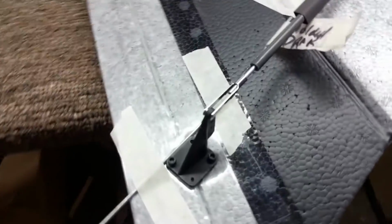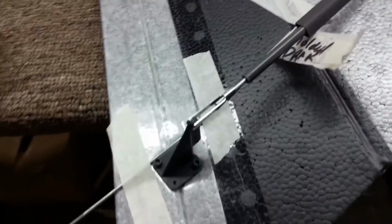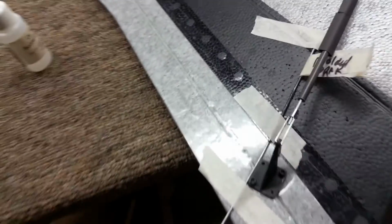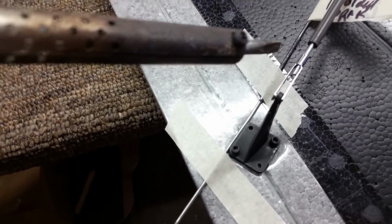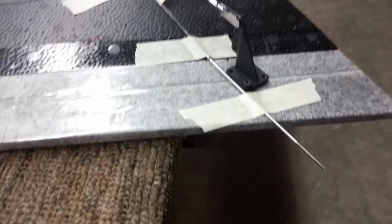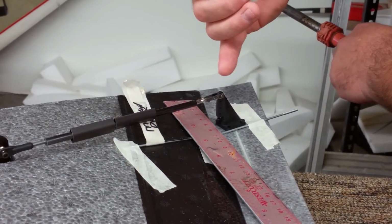Now I will go through and put a couple drops of rubbing alcohol, or I should say denatured alcohol, where the metal meets the metal here in the clevis. And then I will take my soldering iron and some silver solder, and I will heat this up and add some solder in this joint. So the rear is the solder clevis, the front is the ball link. We're gonna go ahead and solder up the clevis. I always put the solder clevis at the horn.